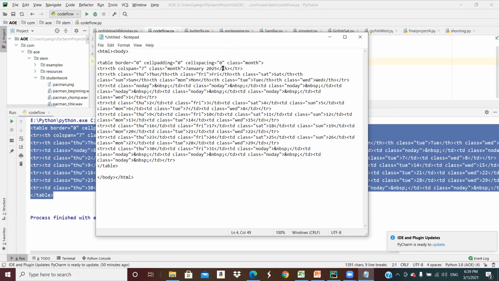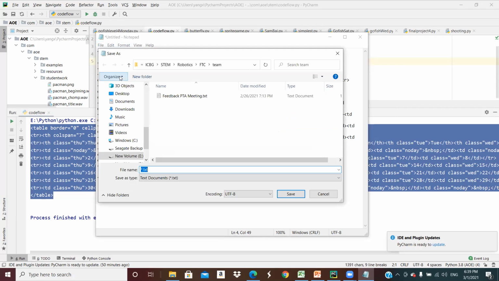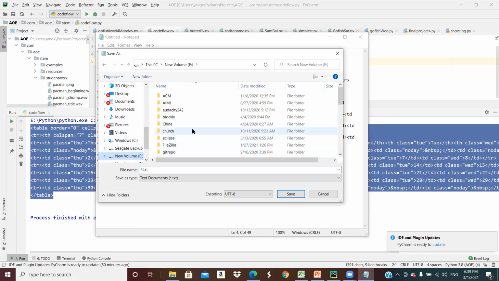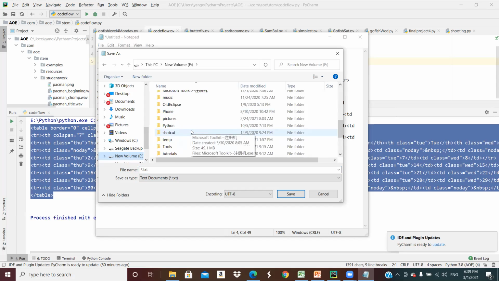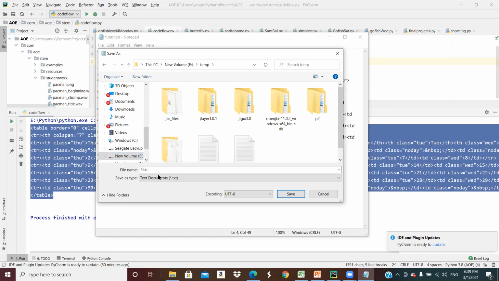If you have this, then now what you need to do, you click File, Save As. You save it to a location you can remember. For me, I need to save to C drive, and then I save to the temp folder. I will just change this. You need to pay attention here.